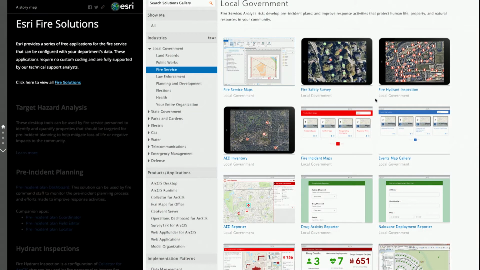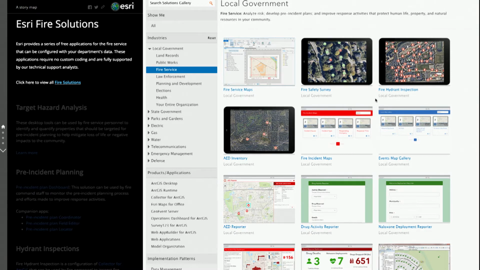And again, these are out of the box. Consider this, I'm a terrible artist, right? If you give me a blank piece of paper and tell me to draw something, it's going to look like a third grader did it. But these solutions, these are like paint by number. You just bring your data to them, and it looks great when you're done with it, right?